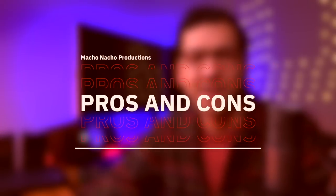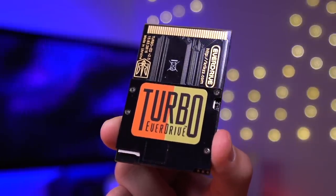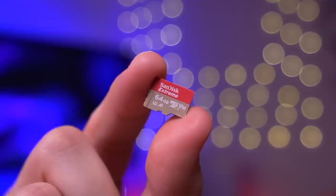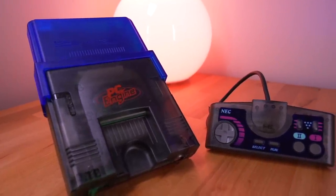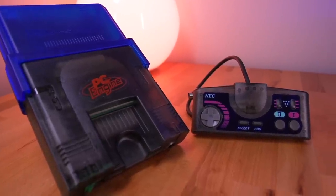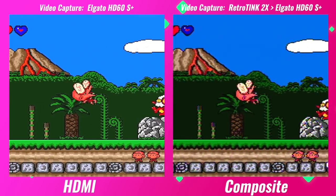That's a quick rundown of some of the features of the shell and the Super HD System 3 Pro. Now let's go over the pros and cons. Starting with the pros, the versatility of the Super HD System 3 Pro is immense. Before I purchased it, I used a Turbo EverDrive, which is great, but it only allows you to play standard PC Engine and TurboGrafx games. Now, with this one attachment, I can play Super CD and Super Graphics games along with standard hue card-based games, all from a single SD card. Part of the reason why this product is so expensive is because it expands the capability of a standard PC Engine to encompass essentially the entire family of add-ons and console variations into a single package, saving you from having to buy a Super CD add-on and an expensive Super Graphics console at a minimum.